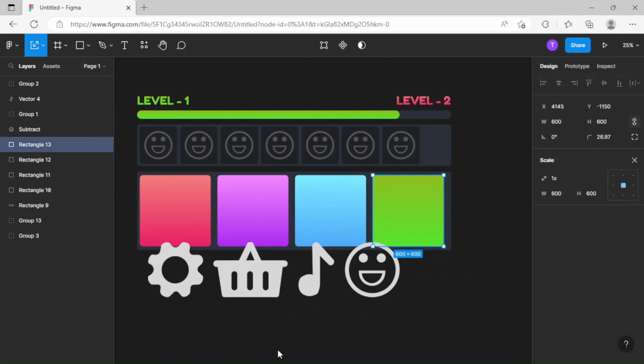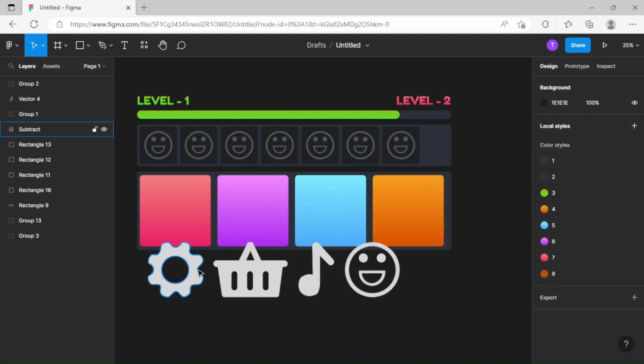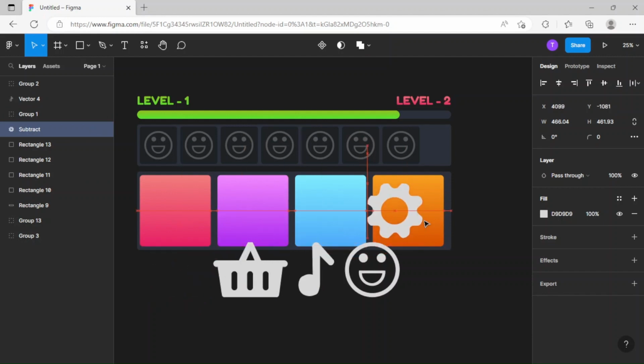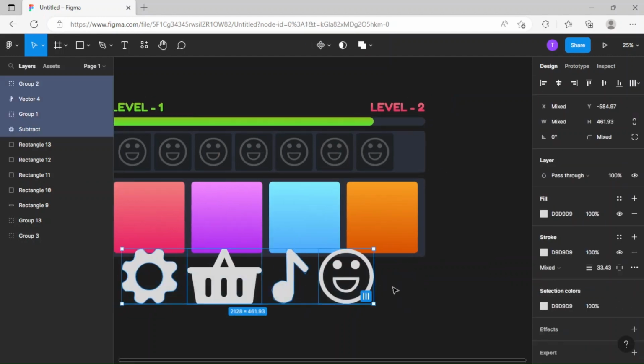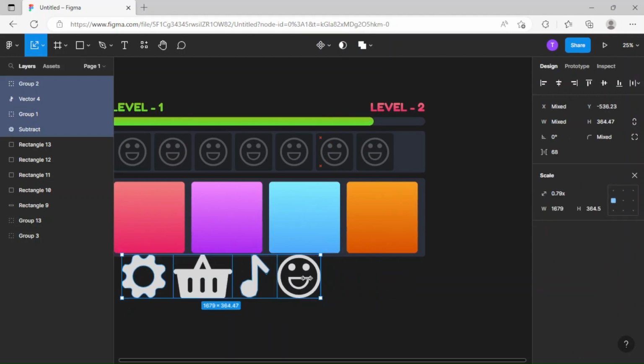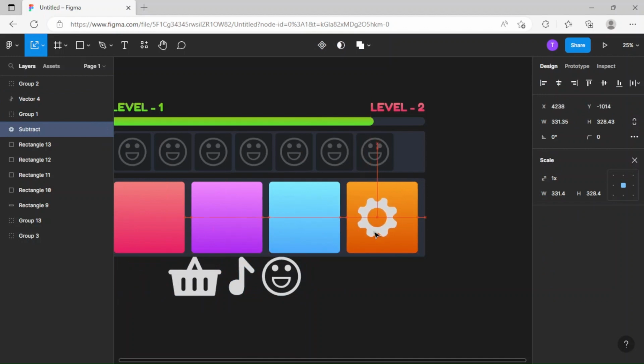So let me just see. I think I haven't made a gradient wrong or something. Yeah, I think this should be orange. Yeah, now that looks good. So for this first vector I'm just gonna place it over here. Okay, that looks a bit big. Let me size that a bit by pressing K, and yeah, there we go, that looks good.